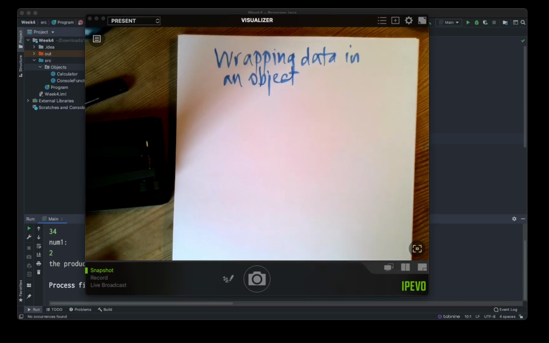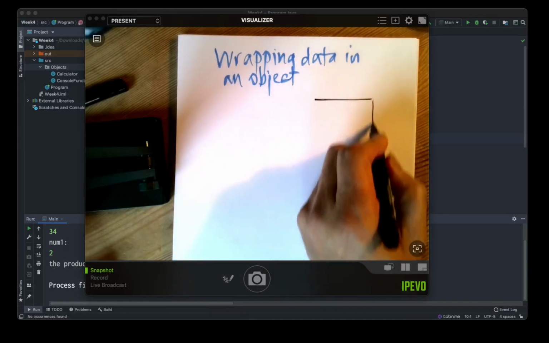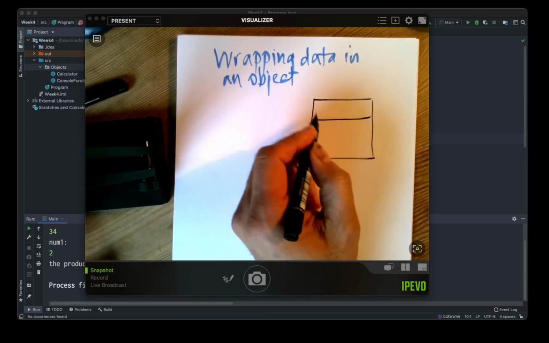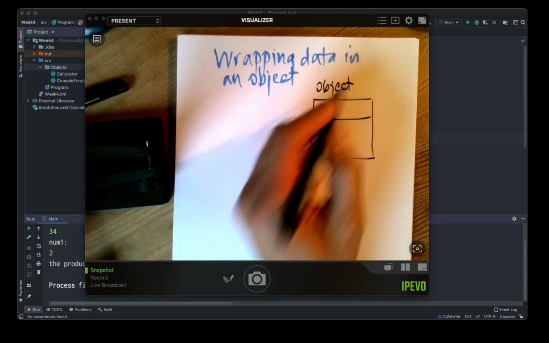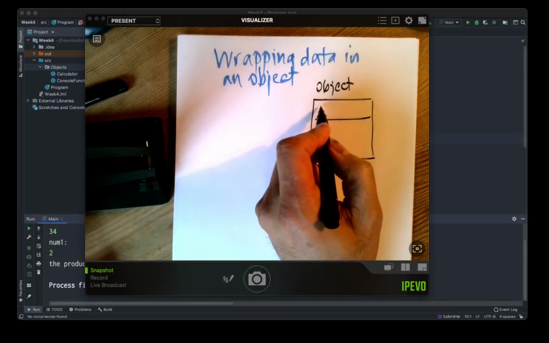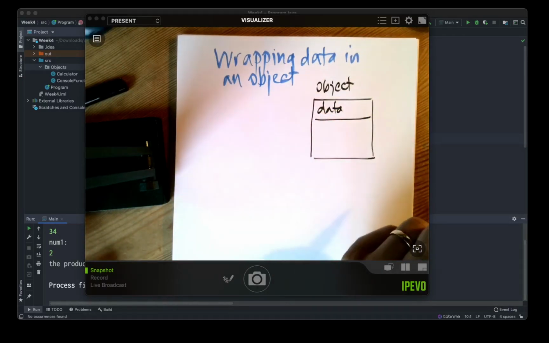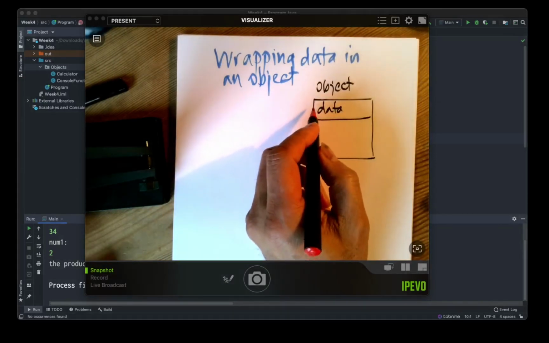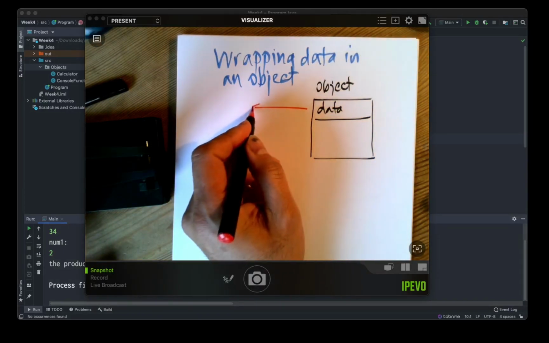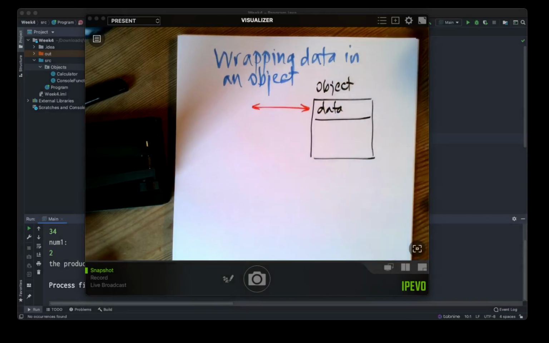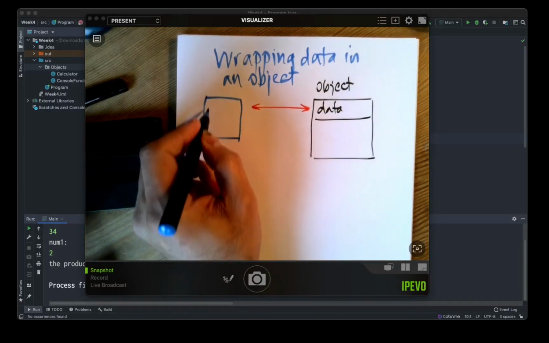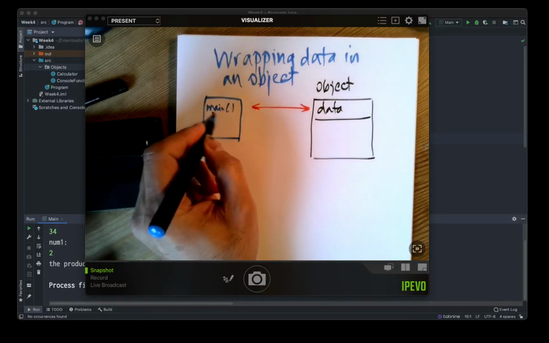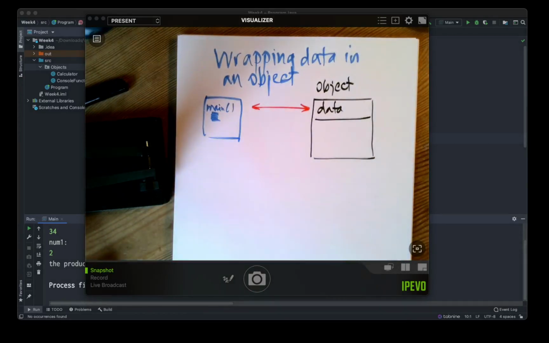One of the critical concepts, and perhaps a diagram is the best way to illustrate this, is that if you think of an object in this way, what we tend to do is think of the data as a compartment within that object. It's normally declared at the top of the object, but it has no direct access to the world. The object itself, so if you consider over here, this is your main, for example, right? And you cannot directly access the data in the object.